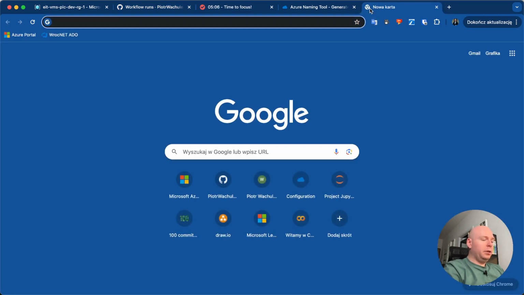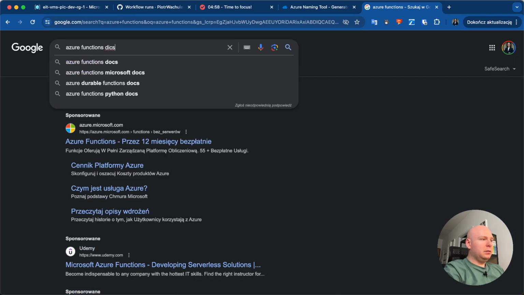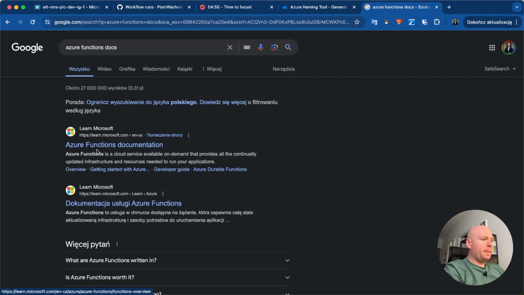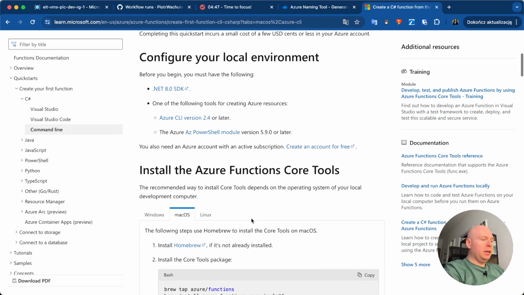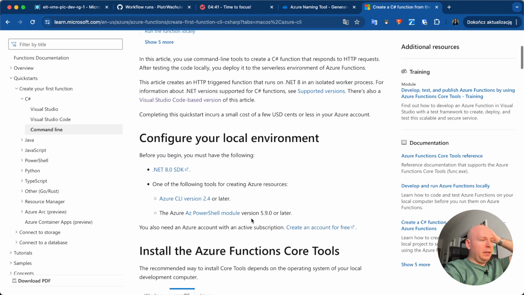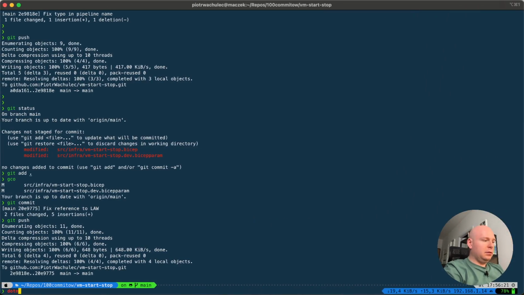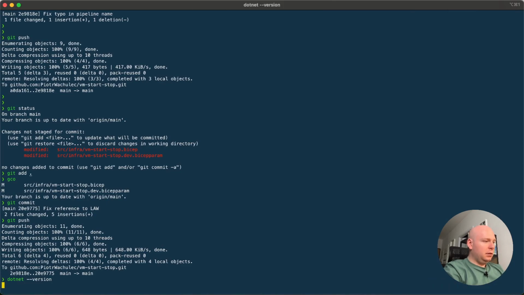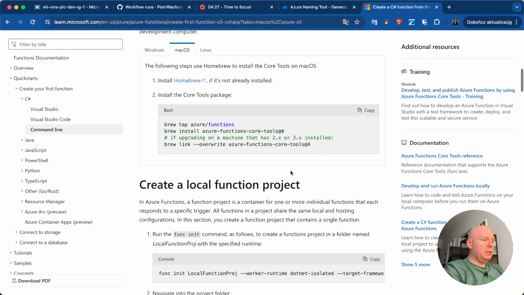So if I go into the Azure Functions docs, I can open the C# one, and yes, command line. Okay, I have that already. I need to check if I have .NET installed. .NET version, as I remember, yeah, version 8 is already installed.